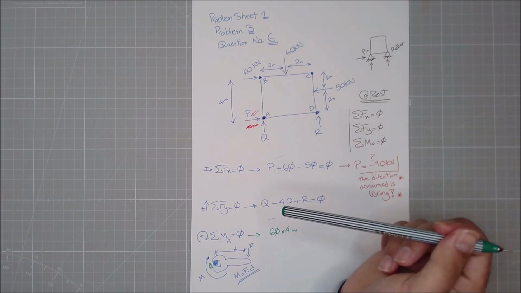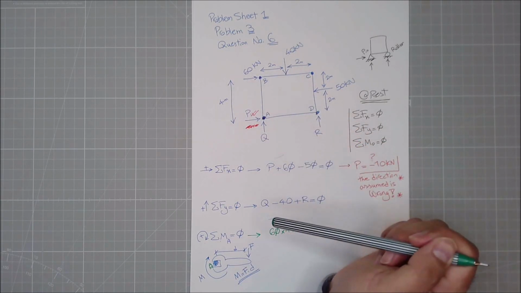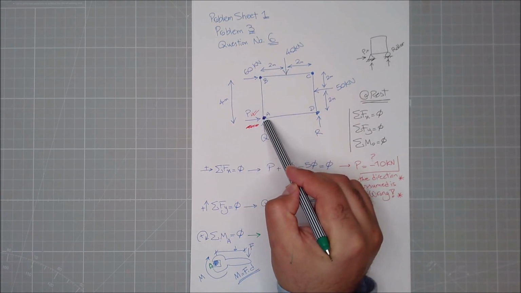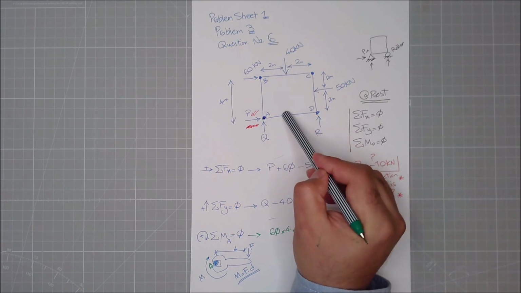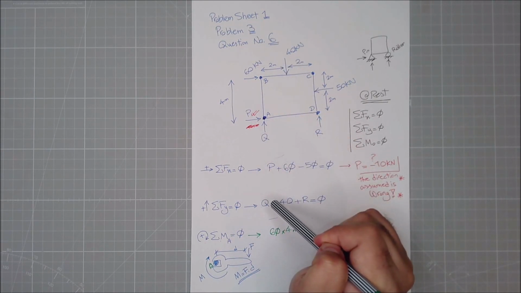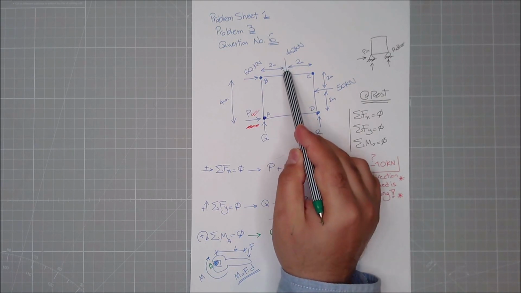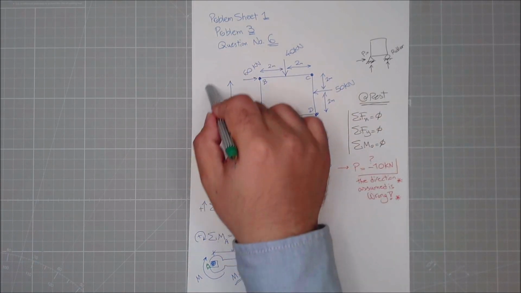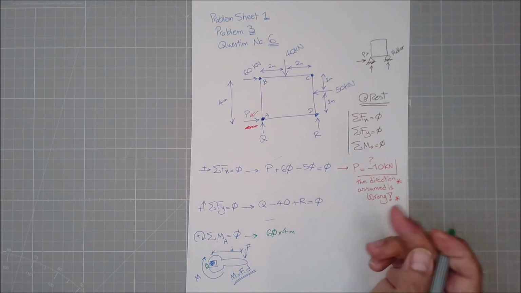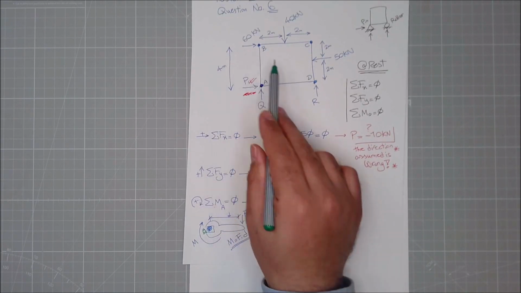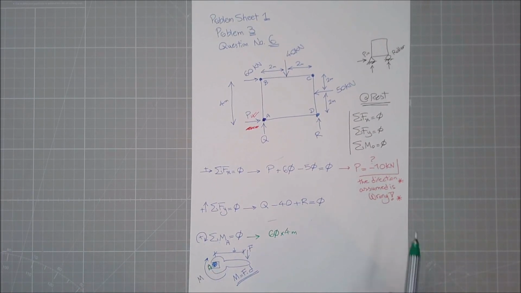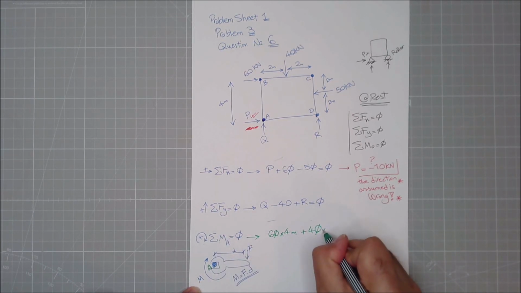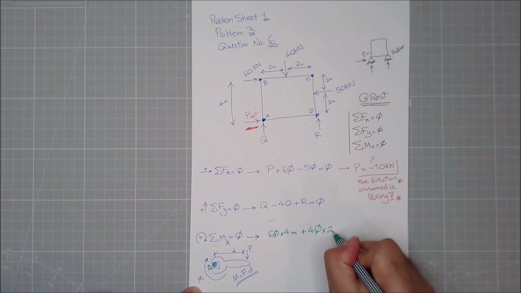Now look at 40. 40 is the other way than 60 kilonewtons, but it has a perpendicular distance to point A. Yeah, so if I put 40 over here, there's a perpendicular distance. So what happens is 40, if it goes around A, it will have a clockwise rotation, so it will generate clockwise moments. So it's plus 40, because clockwise was positive, times its distance, which is 2 meters.